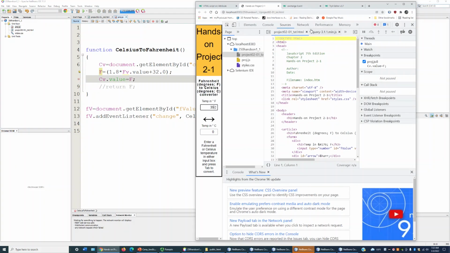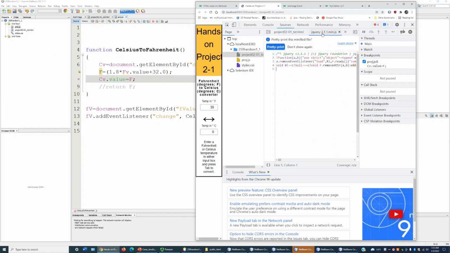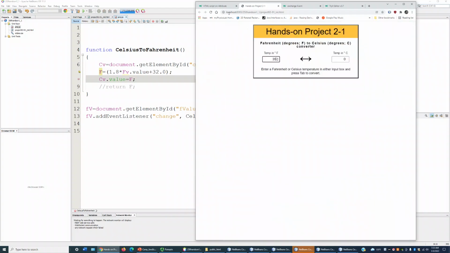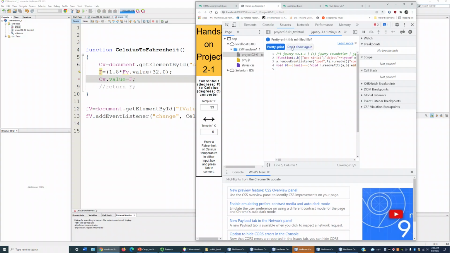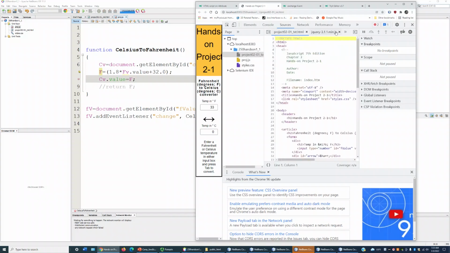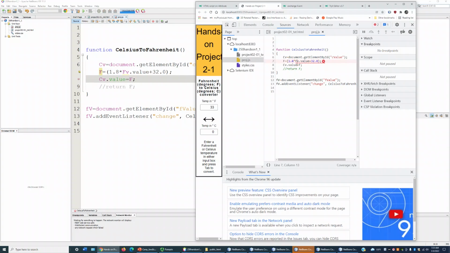Getting closer. I gotta hit continue. Let's just close it down. Okay, and refresh. Okay. Go to developer tools. Don't need that. This is what we need.